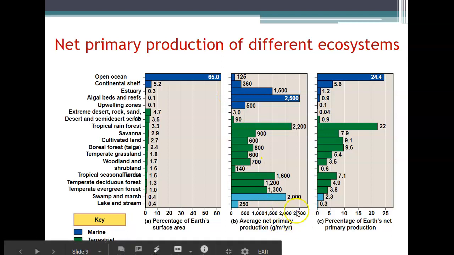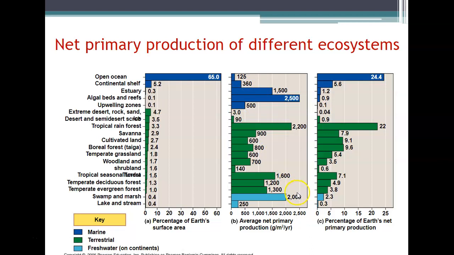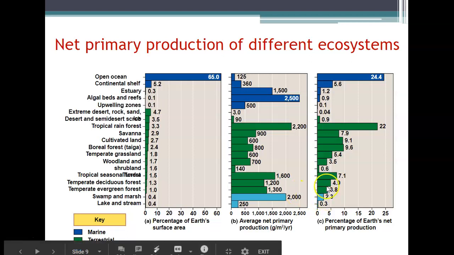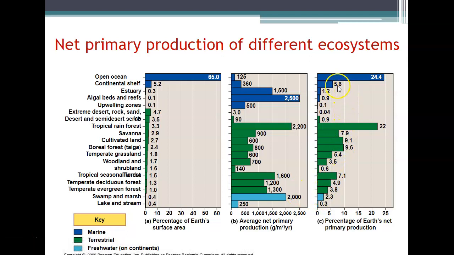Then you can see the net production, the average primary production, and then the percentage on the right. So you can see how much is actually being produced in all of these different areas in terms of net production, and then what percentage that entails. So ocean and then tropical rainforest, you can see those make sense as the higher percentage of energy production.